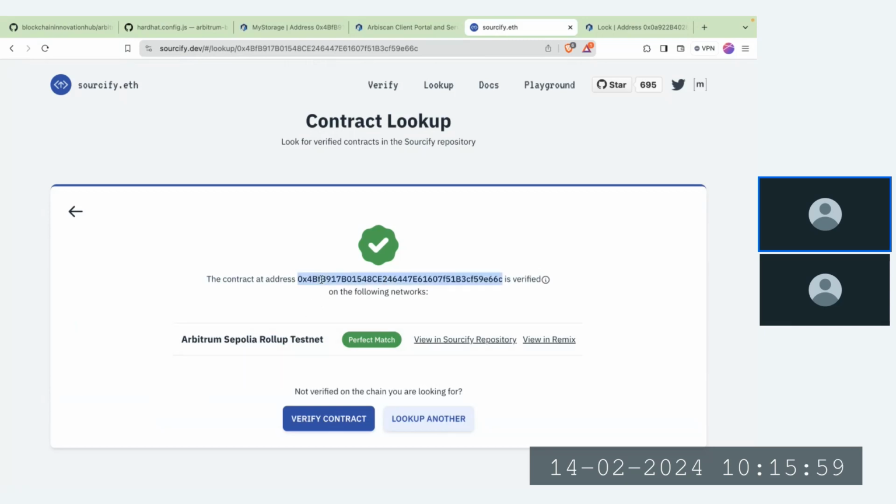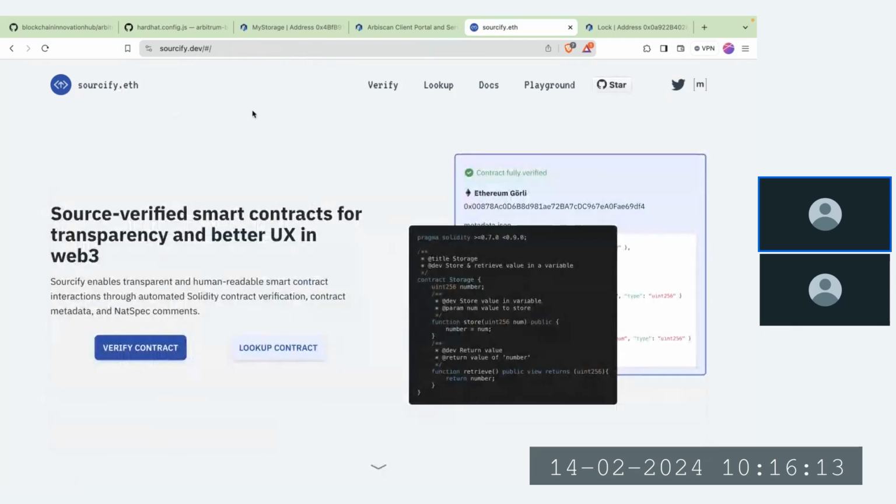And one thing is that assuming this address is on multiple chains, let me say we have it on Arbitrum Sepolia, we have it on Arbitrum One, so we can easily view all the source code in one place. That's the benefit of Sourcify over using just one single source. When you verify on Sourcify, everyone can see it, whether it is on multiple chains or just on a single chain.